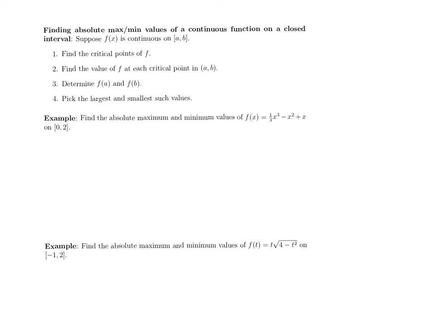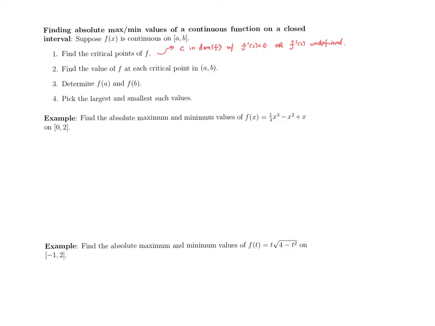The first thing we need to do is find the critical points of the function f. And let me remind you what a critical point is for a function f. So in order to be a critical point, C needs to be in the domain of f with one of two things occurring. With either f prime of C equals 0, and that's the more typical case, or f prime of C is undefined, which is a more subtle type of critical point.